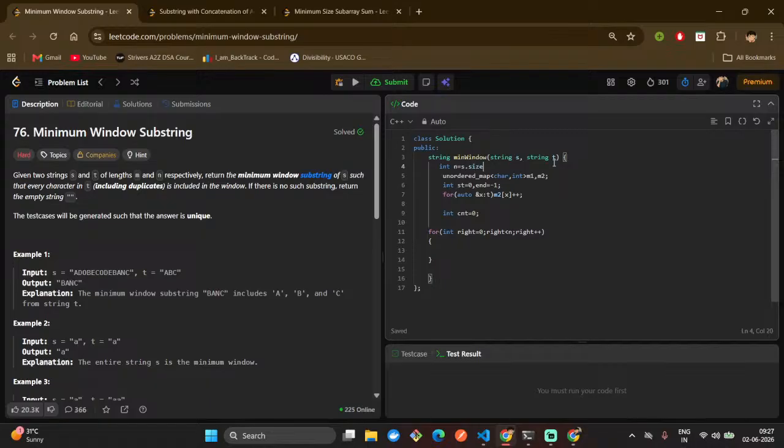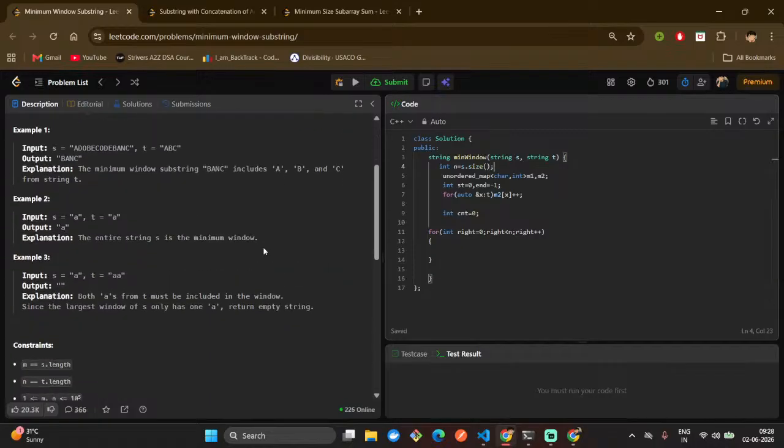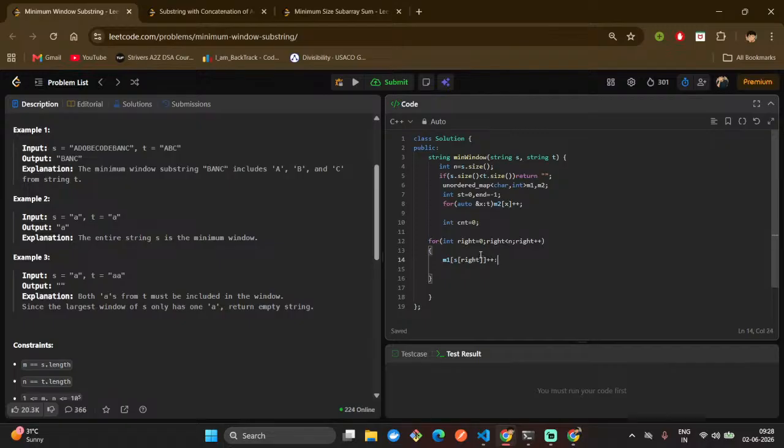If s dot size is less than t dot size, just return empty. Now m1 of s of right plus plus.